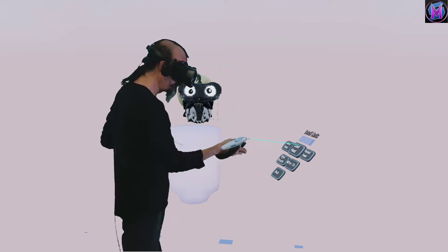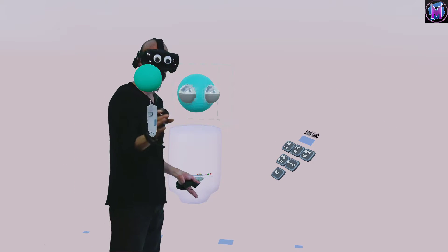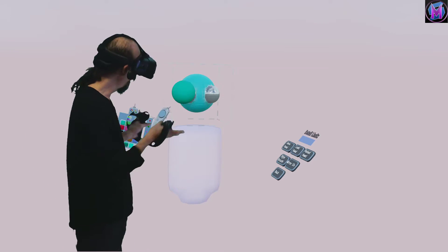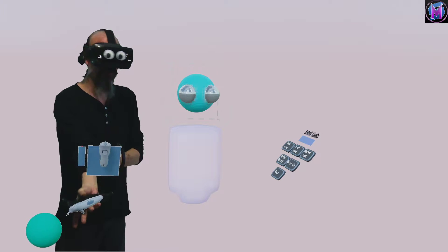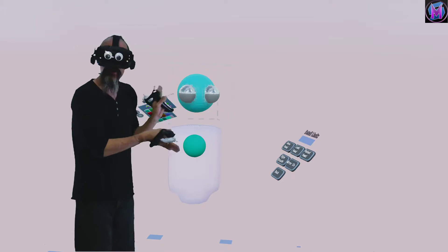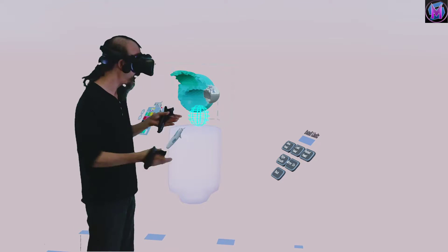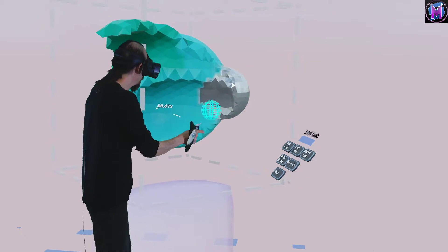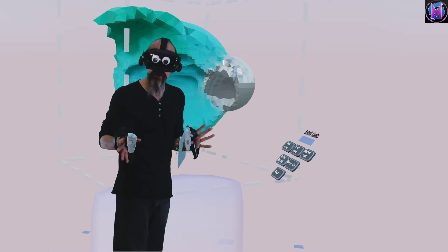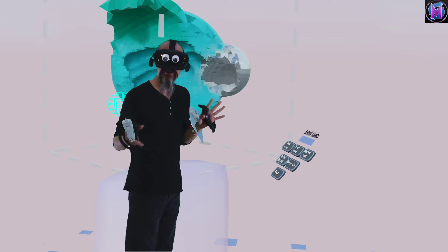So we're going to start with a new one — load this one. At its most basic, it's just your standard sphere with a couple of silver spheres attached to it. Anything you can do in normal Sculptor VR will work here as well, with a few limitations. For example, your head only has one layer, so you cannot build up multiple layers — you have to draw them all in one field. Your normal tools still work the same way, including working in different sizes and scales. It does not go full size — this is about as big as it gets.